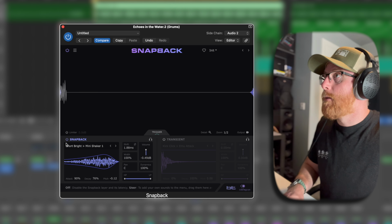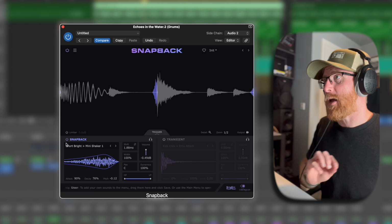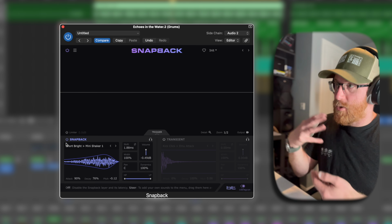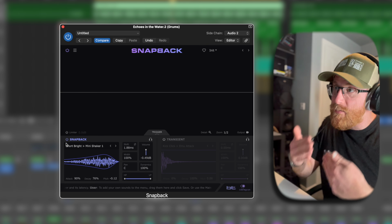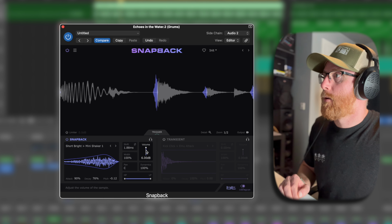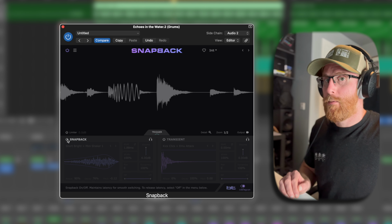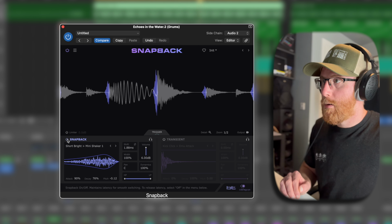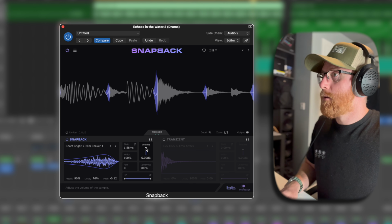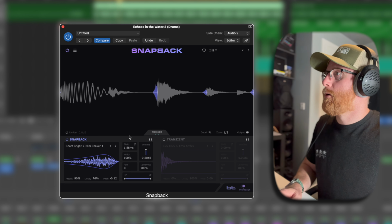Now when we put the Snapback in, it's now giving us that before every single hit in that break. Now because I've got layered percussion and extra snare and other things, there's areas where it doesn't hit, so it gives us that shuffle just on the lo-fi breaky things. Let me exaggerate a touch. Hear it? Take it away. Yeah? Super, super nice. That would have been a nightmare to line up before.